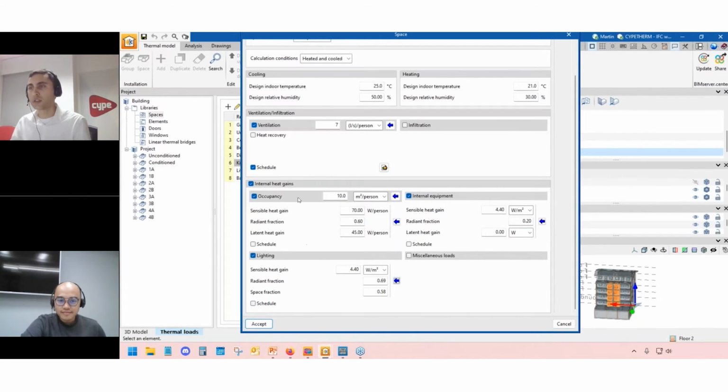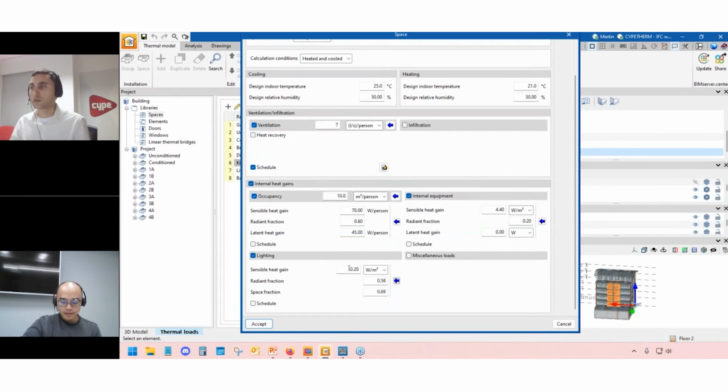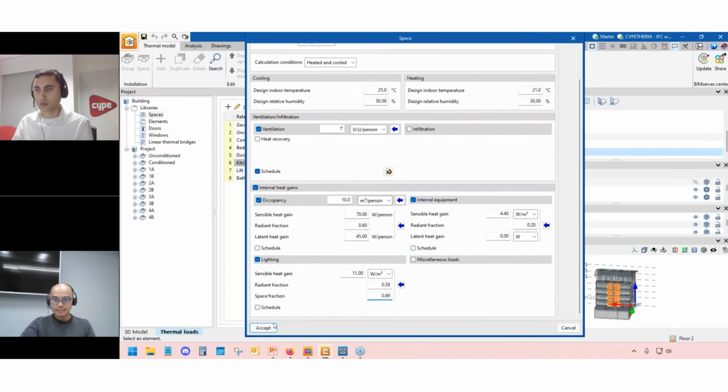And we will have help for the different areas where we need access to precise information. In this case, for lighting, we will also go to a database coming from ASHRAE, and we may choose, okay, this is a dining area for a family and the sort of lighting that takes place. So the program suggests good values, or values that are suitable for our calculations. And as we said before, we may always edit those, so we have complete control of all this data.